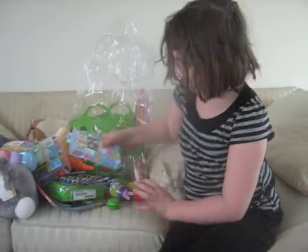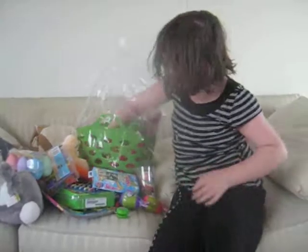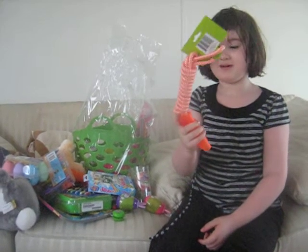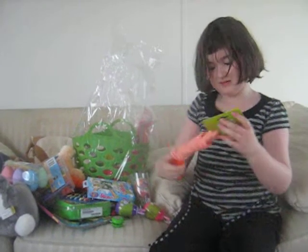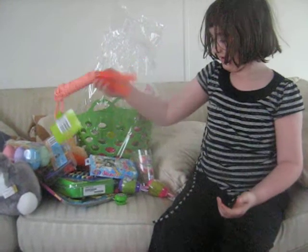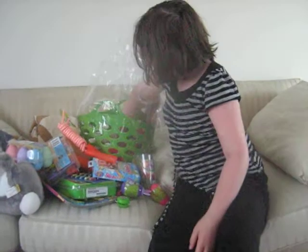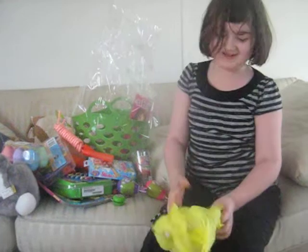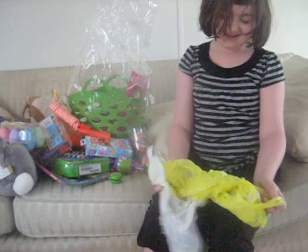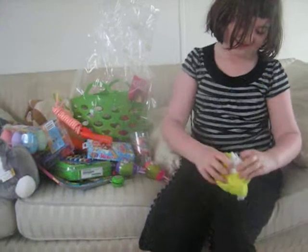All right. What else is in there? Super cute. Oh, you can use that. It looks like it has carrots on it. Don't let that kid hear the rabbit. It doesn't look good. Oh, it's not. It's just orange. Oh, well. He brought you bags to put all your stuff in. How nice of him.